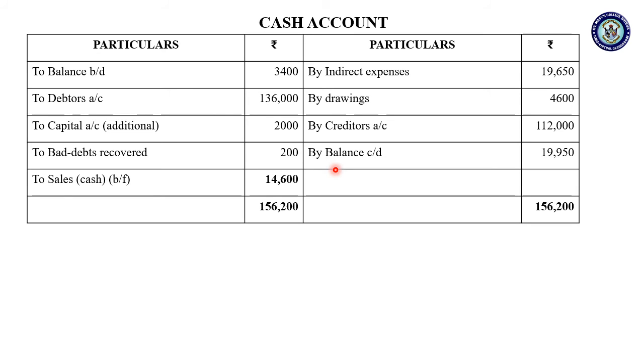So what is the necessary information? They have given the cost of goods sold and the gross profit percentage. With these two pieces of information, you cannot ascertain the credit sale directly, but you can ascertain the total sale. From total sale, if you deduct cash sale, you will get credit sale, because total sale is the sum of cash sale and credit sale.